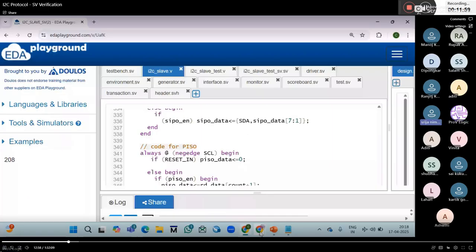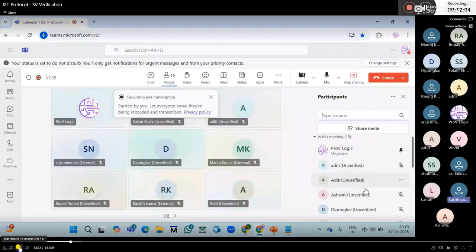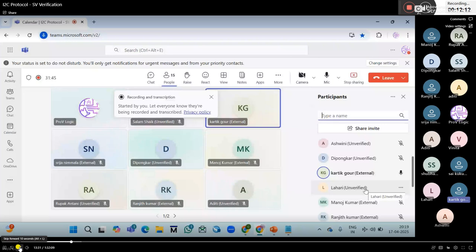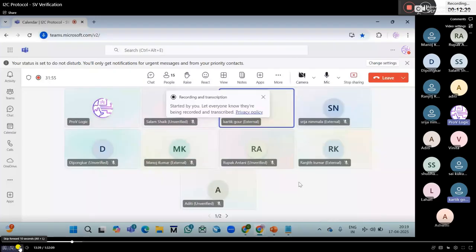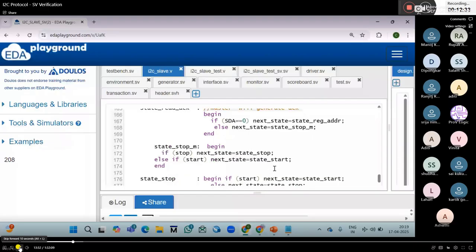Hello, no, ma'am. Sai. So the code where you write the concept for when two masters try to get a single slave, and when we elongate the clock, those two concepts in RTL. Clock stretching and multi-master arbitration, you are asking, right? Yes, ma'am. Actually, clock stretching we have written here. That's what I have shown now. But multiple master we haven't written.